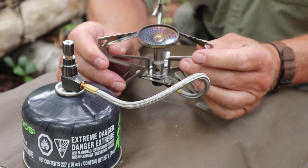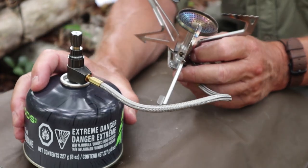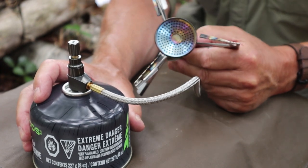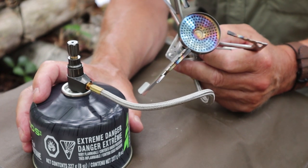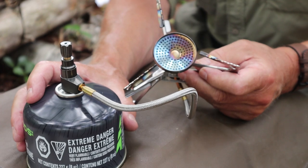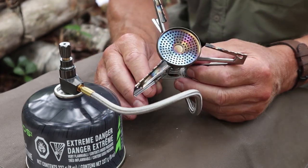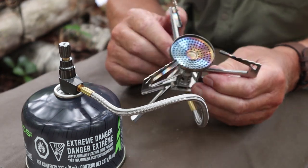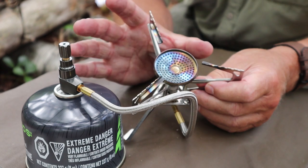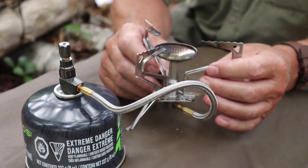I want to talk about the tests I've done with this stove. The pot I'll use is one that also came from Fire Maple — a one liter heat exchanger pot, which I'll do a separate review for. I put 500 ml of water in it — the standard boil test — and it boiled in one minute 22 seconds with a consumption of eight grams of fuel. That's a very fast boil time. A lot of it had to do with the heat exchanger pot, but it also had a lot to do with the design of this pressure regulated stove. Eight grams of fuel consumption — I have stoves that will do better, but they're also pressure regulated, so this is right in the ballpark of a good efficient stove.